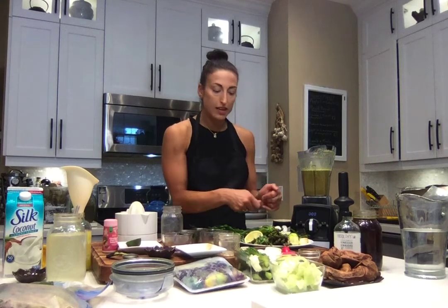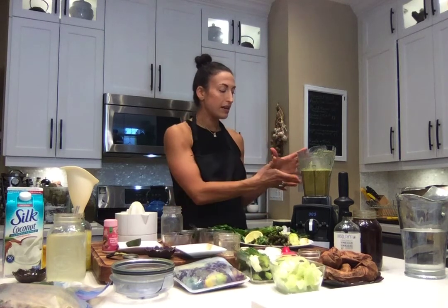If not, take an extra minute or two. Put it in your blender. Purees, the base is your broth. You put your vegetables, you saute them. You put your greens in at the end so they don't get too wilty. Blend it up in here, make sure it's not too hot, and enjoy.